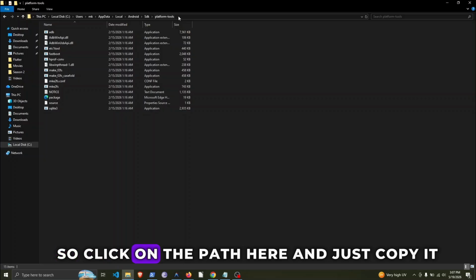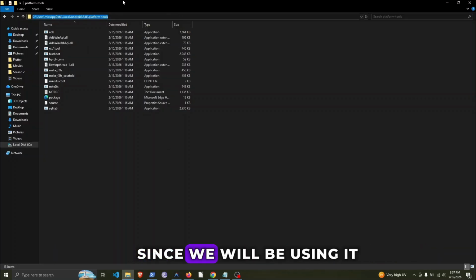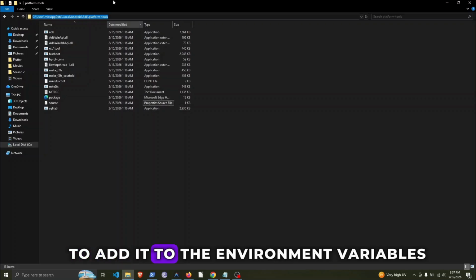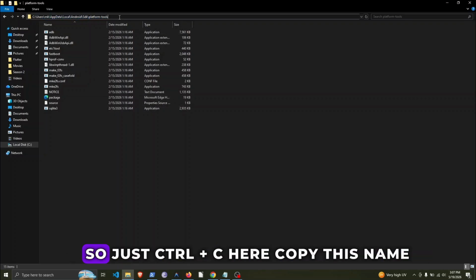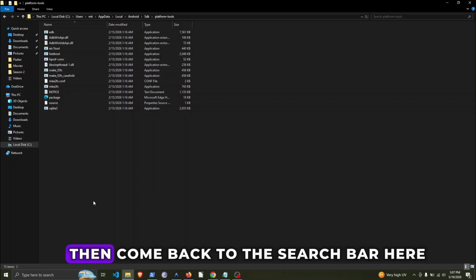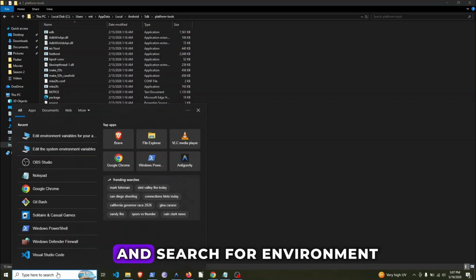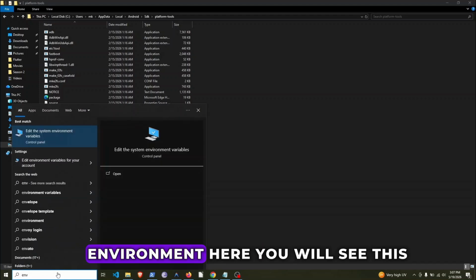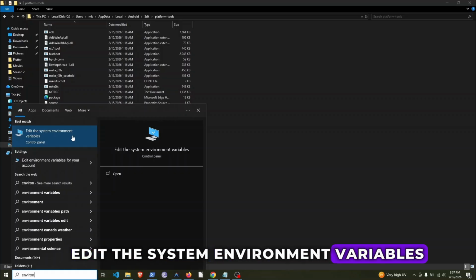So click on the path here and just copy it, since we will be using it to add it to the environment variable. So just Control C here, copy this name, then come back to the search bar here and search for environment. Here you will see this Edit the system environment variables.